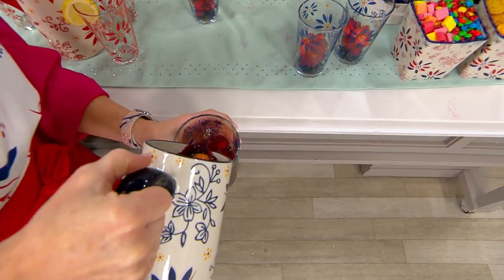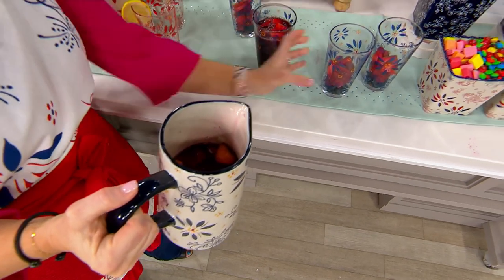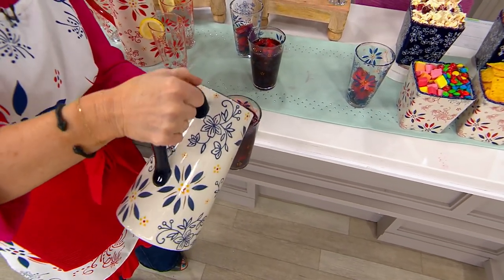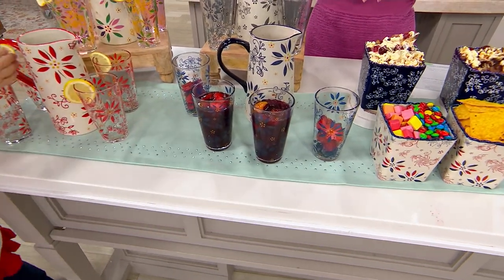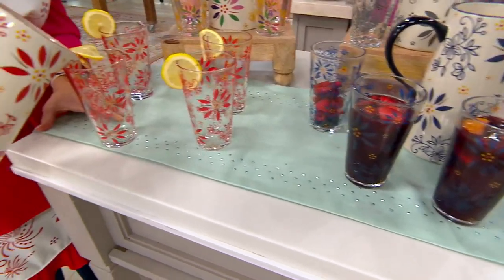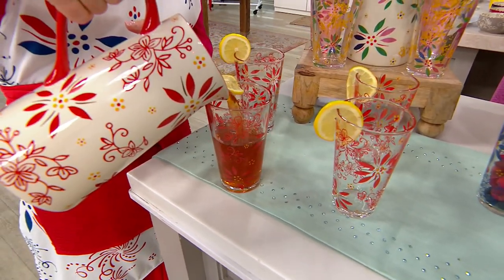I have to give my shout out to our food stylists and our chefs who put these shows together. It is such a laborious job and they do such an amazing job. Everything on all these tables is consumable, and then you see them for like 10 seconds and then they go away. So shout out to all of them, thank you so much. Iced teas — and that smells really good, by the way. You can put this pitcher right in your fridge so it'll stay nice and cold until you're ready to bring it out.